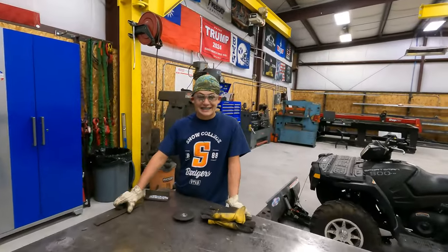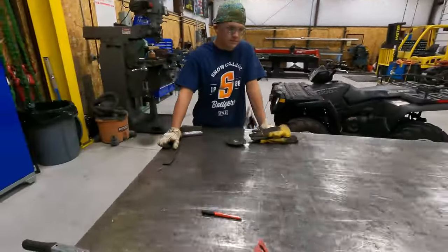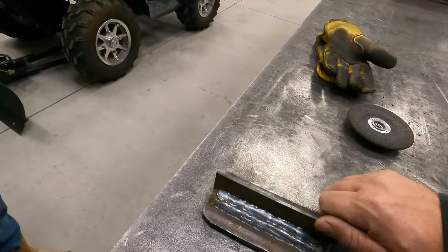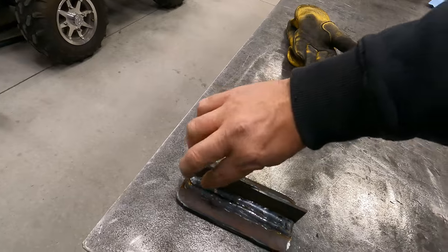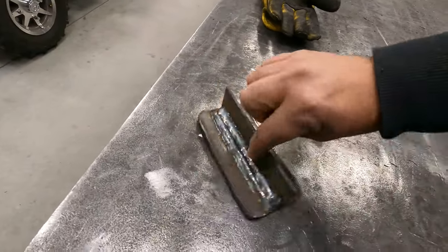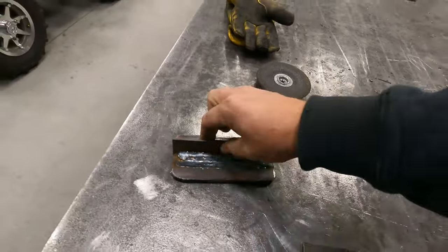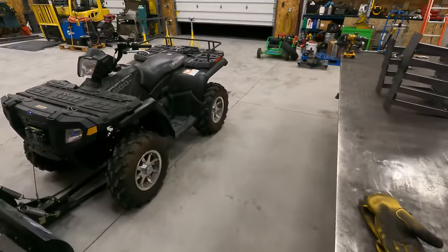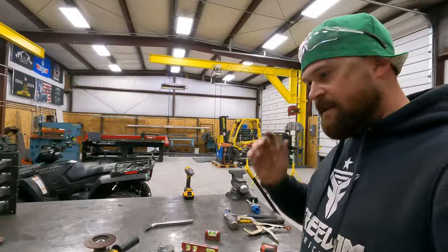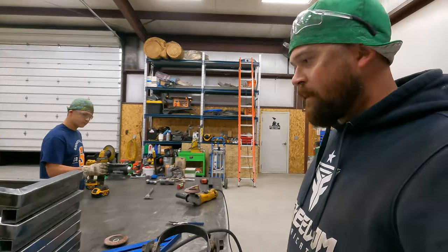Hopefully we'll be seeing a little bit more of this guy out here helping us. He's getting pretty good, if I do say so myself. He's been practicing. He was running these last night. So he's getting there. Still got some things he can work on, but he's getting there. And had him over there practicing cutting up some parts with a grinder. So most of the guys I know that are really good at fabrication are really good with a grinder. He's been working on it.